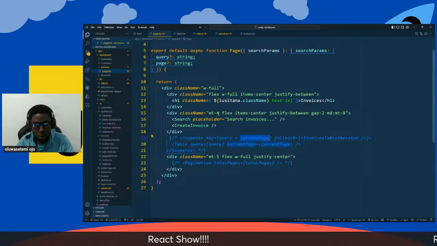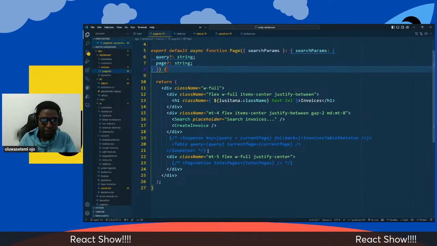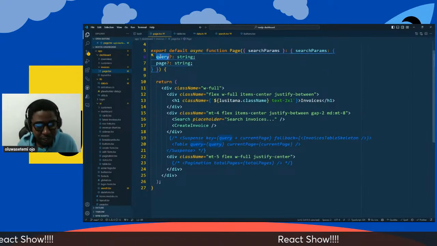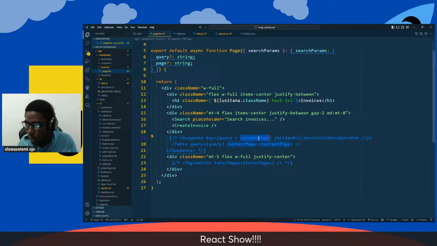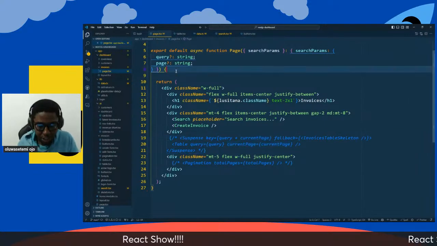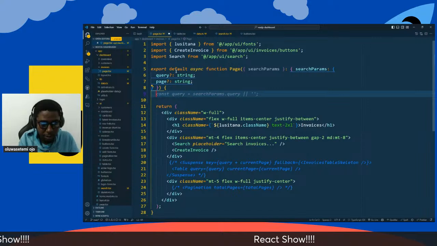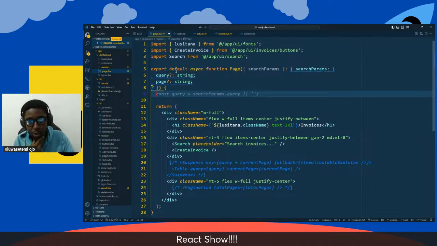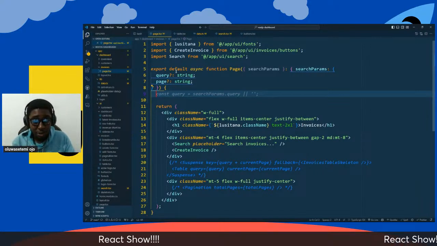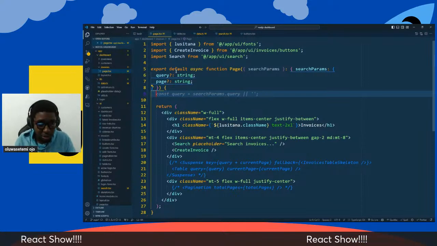And so here we have our query already. Then we need the current page. To get our current page, you want to get your search params.query, or you default it to an empty string.